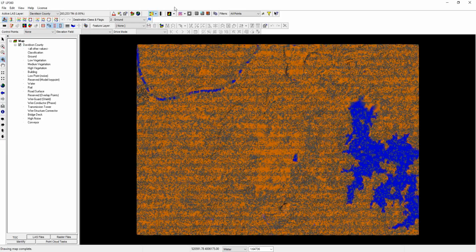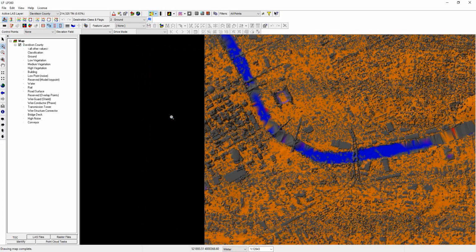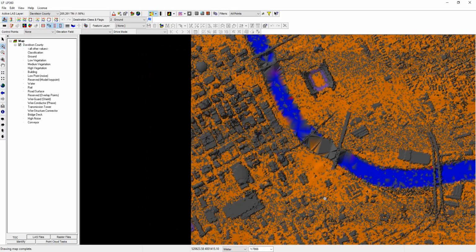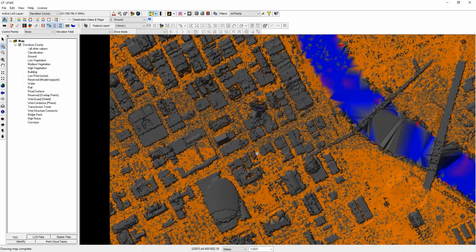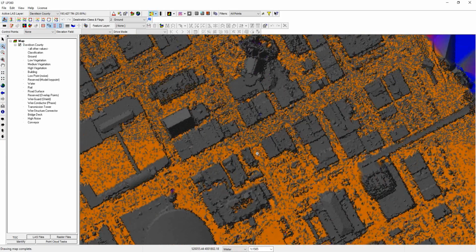So there was a ground classification and water bodies done on this data, but no above ground features. And you can see that. I'm going to zoom in. I said this is Davidson County, so it's essentially Nashville. This is downtown Nashville over here with the football stadium and the bridges and so forth. So you can see the grays are the buildings that have not been classified, and noise and clutter. So there's been no above ground noise filtering done either. That's why you see this little clutter that's picking up in there.